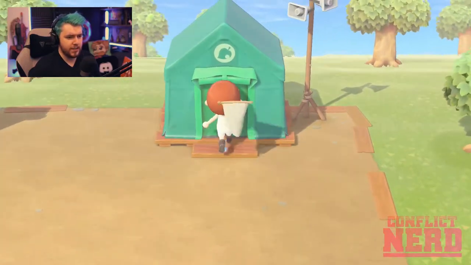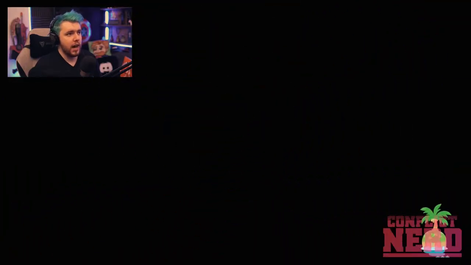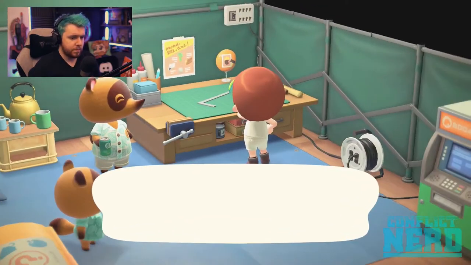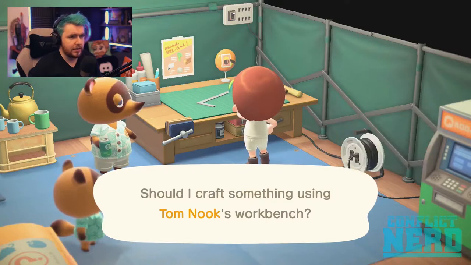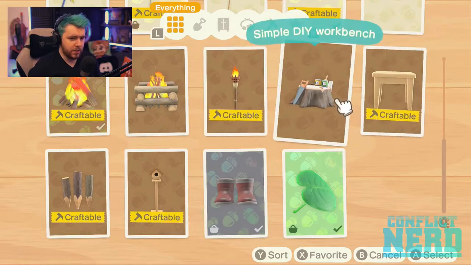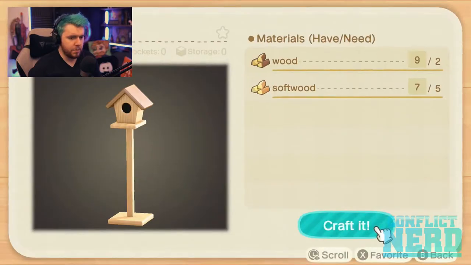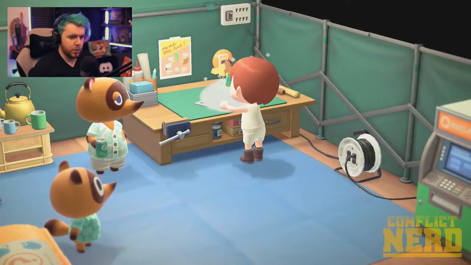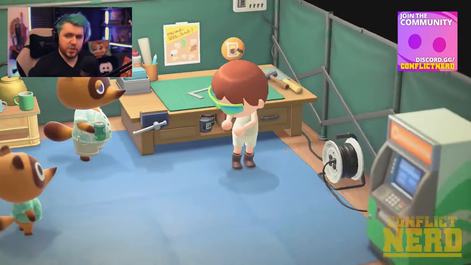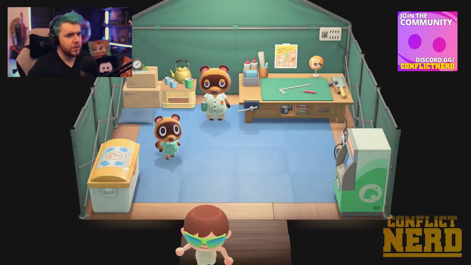Let's go make that bird's nest that I wanted. Let's see if we can place that anywhere nice. Let's have a look. I would like to craft something. So, bird. Oh, I can make a table though. Yeah, let's do the birdhouse. Let's make a nice little birdhouse. There we go. And we'll go put that outside the house or something like that. We'll find somewhere nice for it.